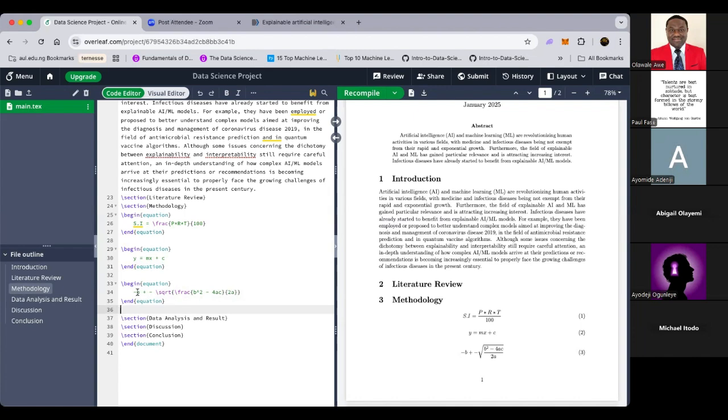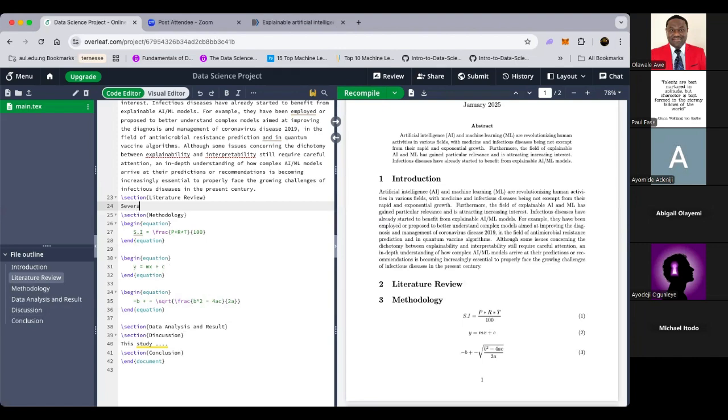Now, you go to discussion, you'll discuss. This study has shown that explainable AI is useful for deducing transparency from machine learning models, blah, blah. You write all your words as usual. Then you conclude and put something in each of the sections. Let's see, I run it. In literature, you can say several research works have been done on the study of explainable AI, blah, blah. For instance, Fase and Adeniji, but that is not how we're going to cite it.